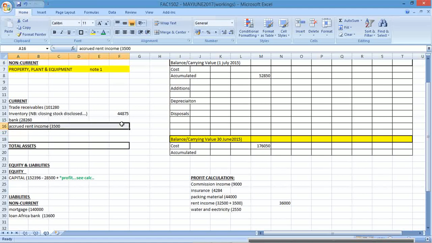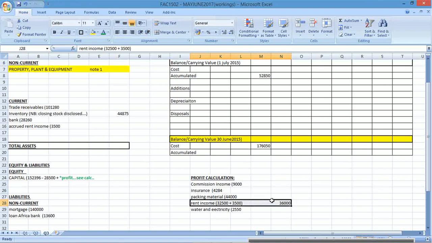That's for that one. Okay, average monthly rental, meaning 3,000 Rand every month gives you 36,000. That is how much I should represent in my books, but I'm only showing 32,500. So I need to show 36,000. The balance is still owed. Income that's still owed is called accrued income. Okay. Next.